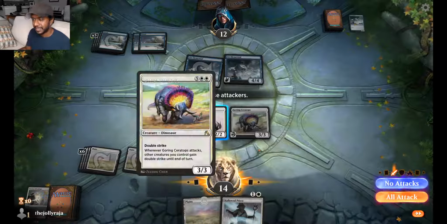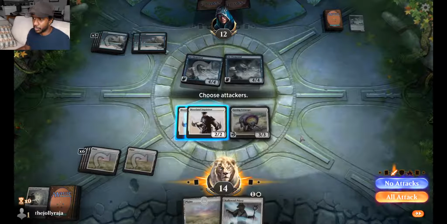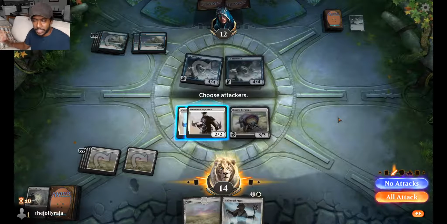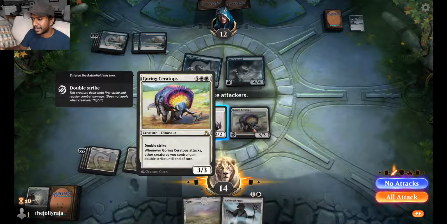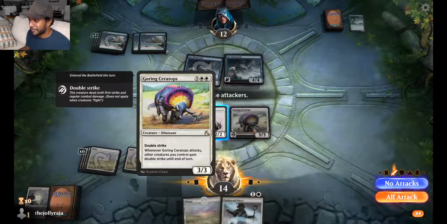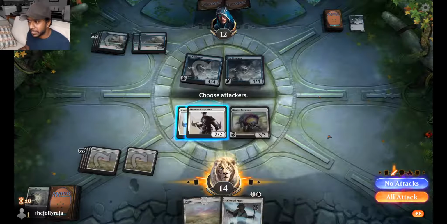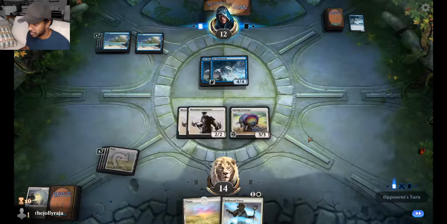So now, here's the thing. This is a really, really easy mistake to make. To think, oh, Goring Ceratops gives my guys double strike. I can swing in, trade away, do the things. Read Goring Ceratops. Whenever Goring Ceratops attacks, other creatures you control gain double strike until end of turn. If I just attacked right now, I would just be sad. I'd be throwing away a Moorland Inquisitor, which I don't want to do. I have to wait until next turn to actually do the double striking that I want to do.